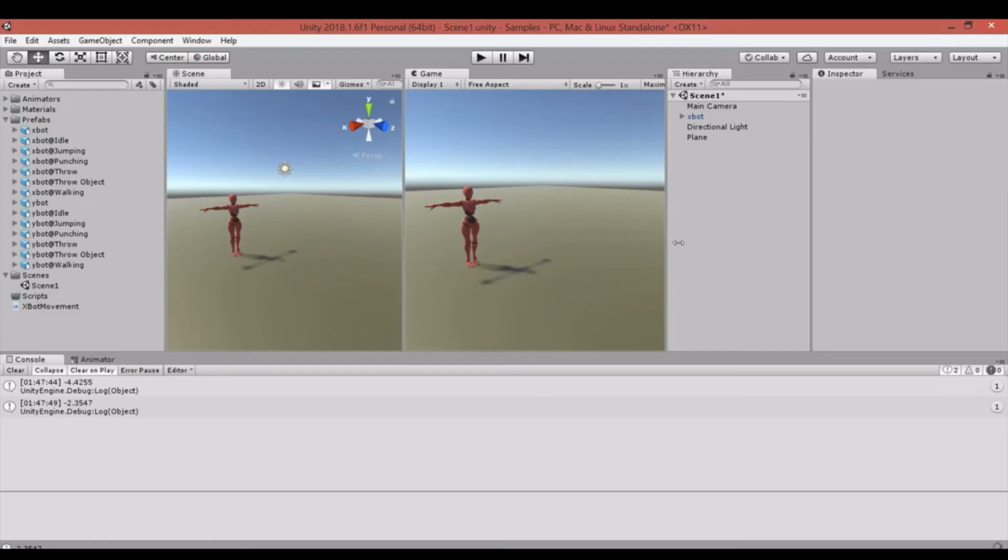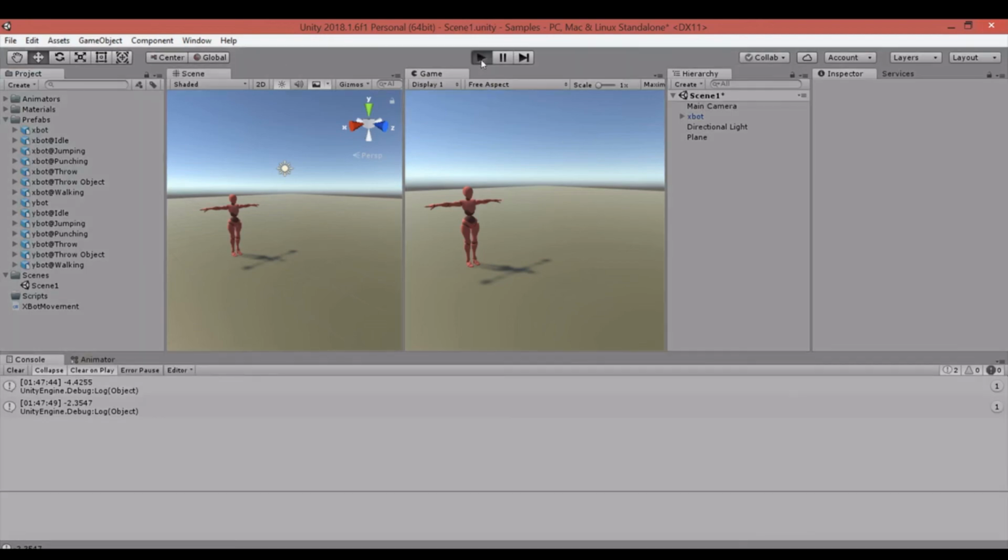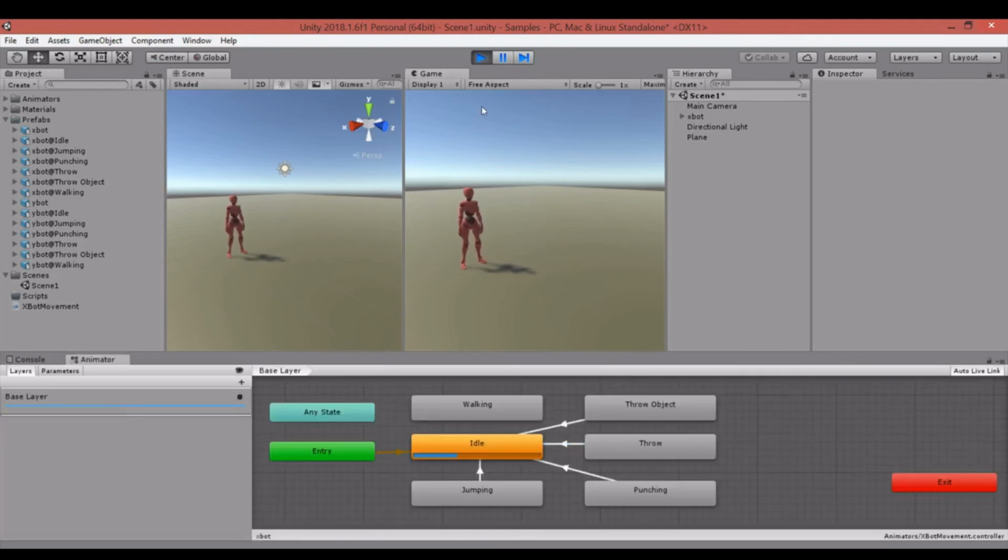We can go back to Unity. And now that it's finished, we can press the play button once more. And we can see it here in the animator.